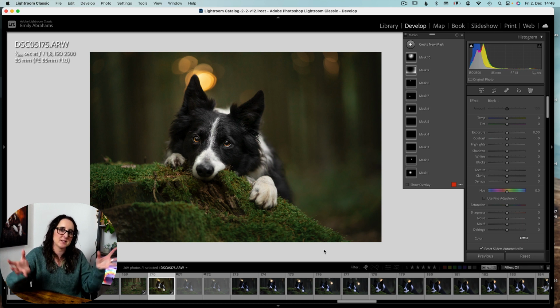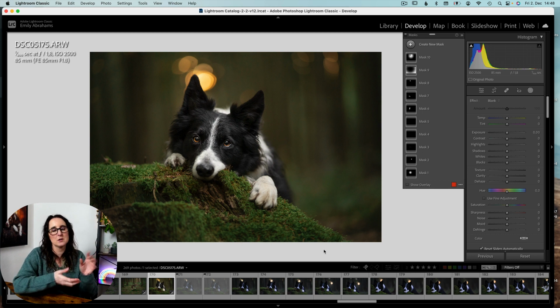I would probably just emphasize that vignette, do a little bit of dodge and burn, maybe shift some of the colors a little bit more towards a reddish brown and the cyan green, because I think that's really pretty. But otherwise, this is almost looking how it would finish up just through using Lightroom.